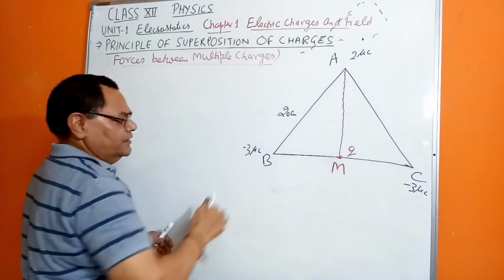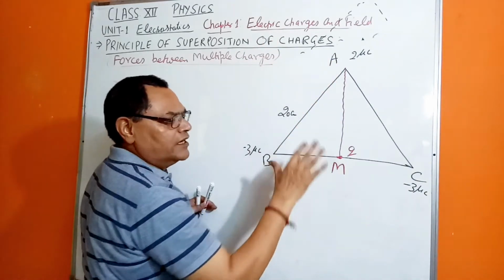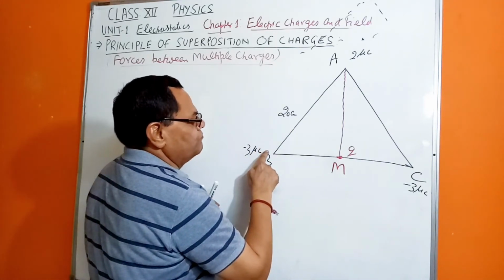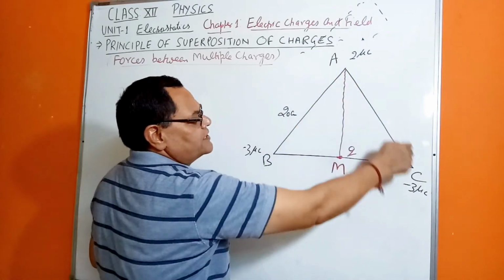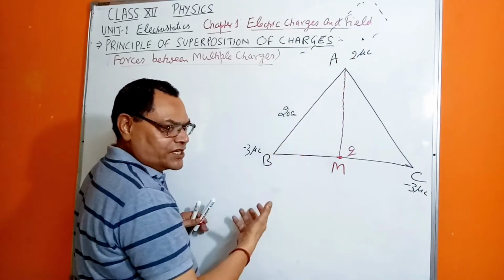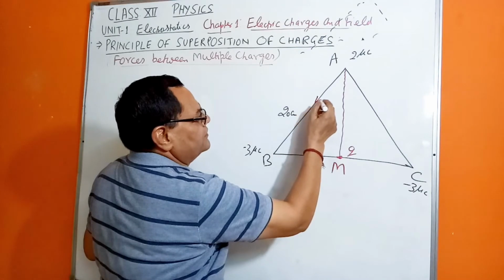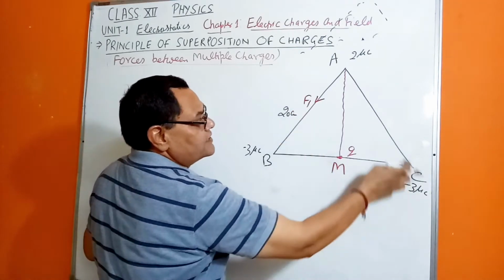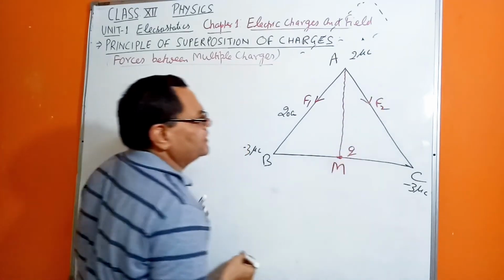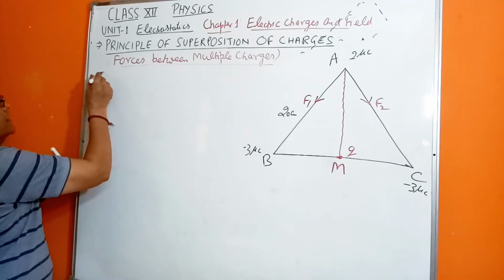So initially let us put the total force at A. When we need to find the force at A, there are a number of pairs of forces. This -3 microcoulomb charge will have some force here, similarly a force due to this one also. Negative, positive, force of attraction, so it will be attracted; you can indicate. So F1 will be this way. Similarly positive, negative, again a force of attraction, that is F2. Let us find out. Have you understood the question please?